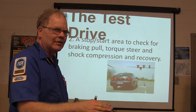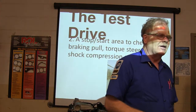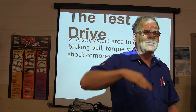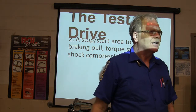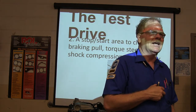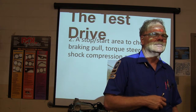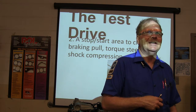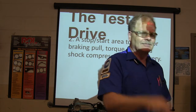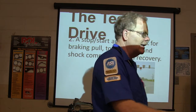Shock compression is when you hit the brakes and the shocks bounce repeatedly. Have you ever seen a car that keeps bouncing after you let go? That's a bad shock. We had a Cadillac — an '05 Cadillac crossover — and when we pulled it into the service bay and hit the brakes, it just bounced repeatedly just from hitting the brakes.